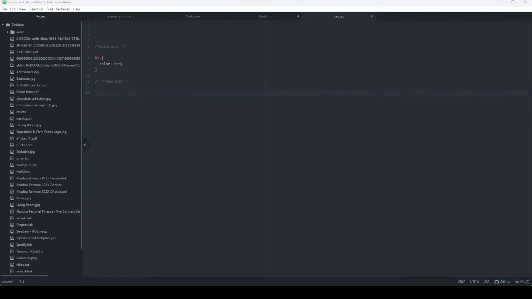Next thing you have is properties. CSS properties define the style of an element. Properties can be used to control a wide range of visual aspects like the font size, color, background color, padding, margin, and things like that. So for example, to set the font size of all the paragraphs on a web page, you would use the font-size property, and you target the paragraph elements using the p selector here as well.